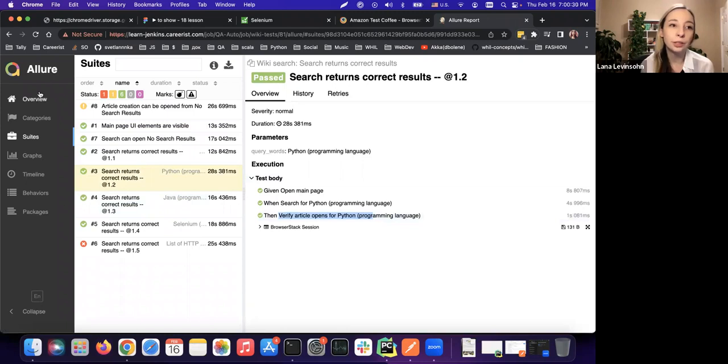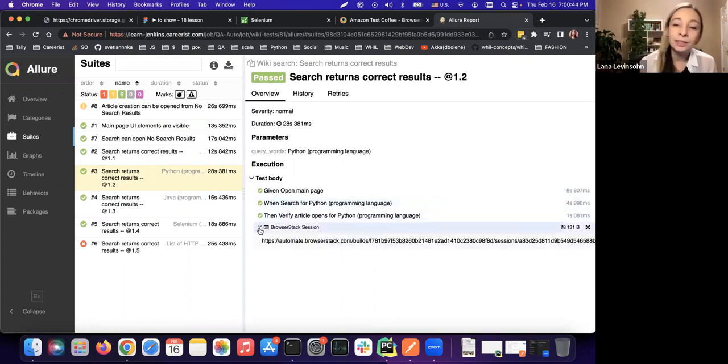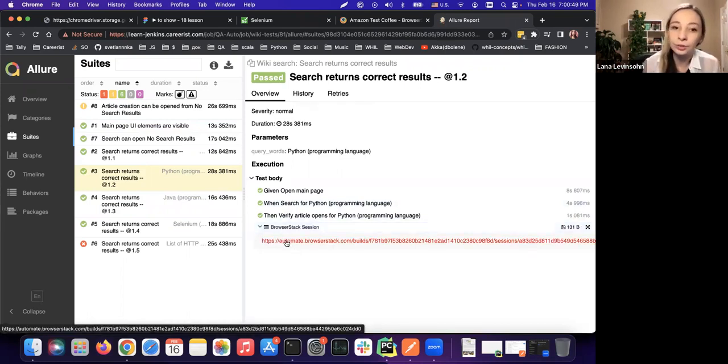So even if a manual QA engineer opens this report, ideally they should be able to read and understand what this automated test was doing. So that's a system that an automation engineer would build. If tests are running in BrowserStack, it's a good practice to take a link and attach it to the report. So if I click here, it will take me to that test case executed in BrowserStack. So that's basically how people build more scalable systems like this.